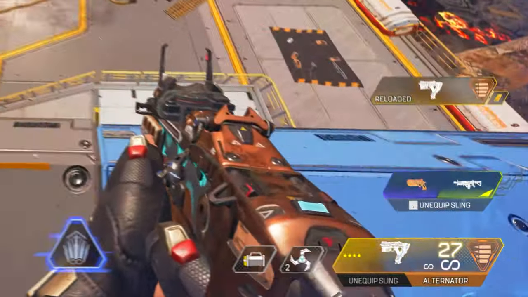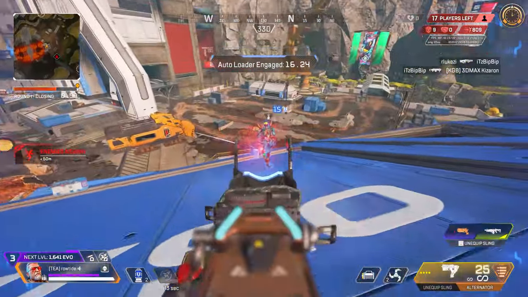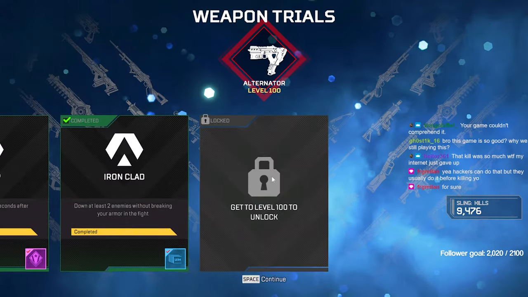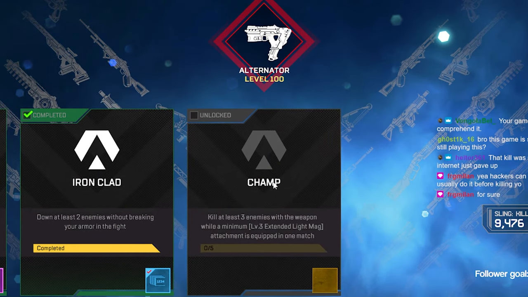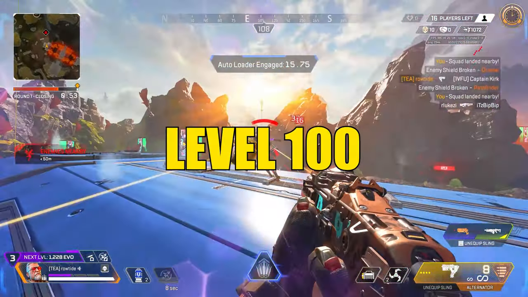The Alternator is one of the best SMGs as of Season 21 of Apex Legends, and in this video, we are going to be achieving complete weapon mastery over it and hitting level 100. We're going to be starting from level 90 and grinding through the last 10 levels of this weapon mastery grind.